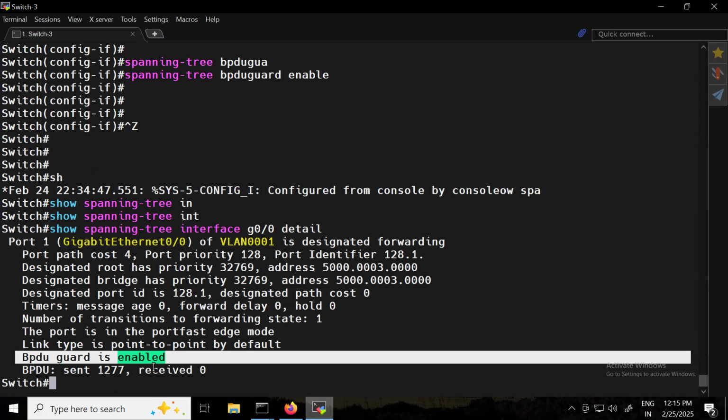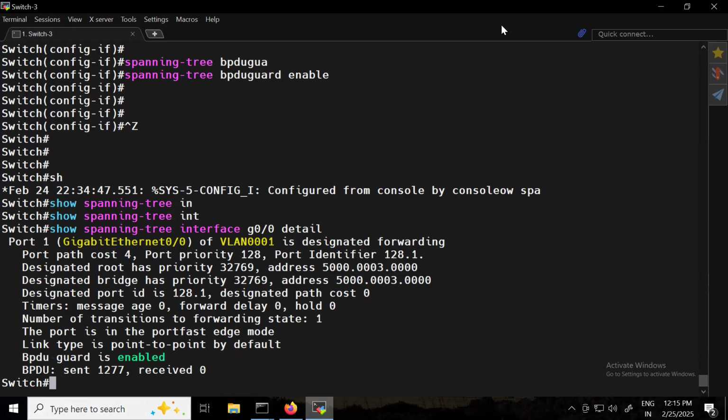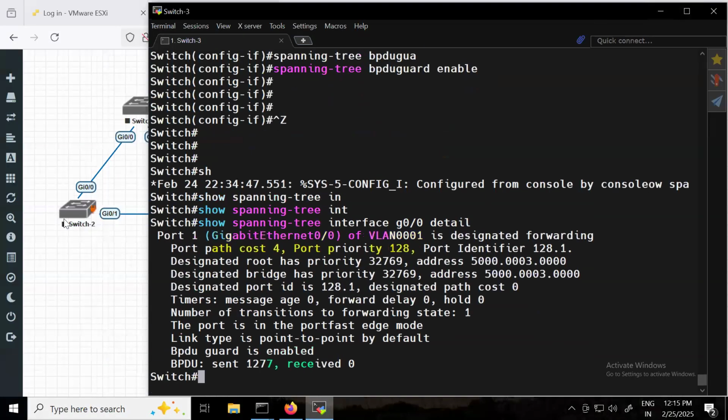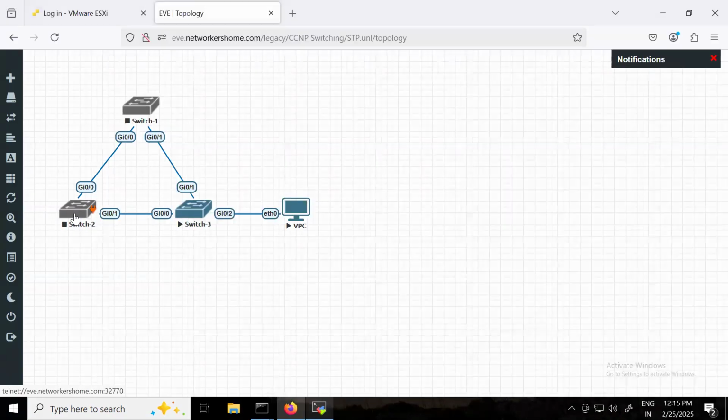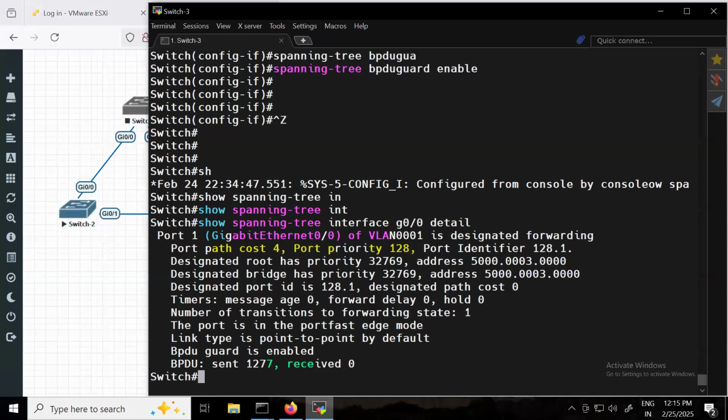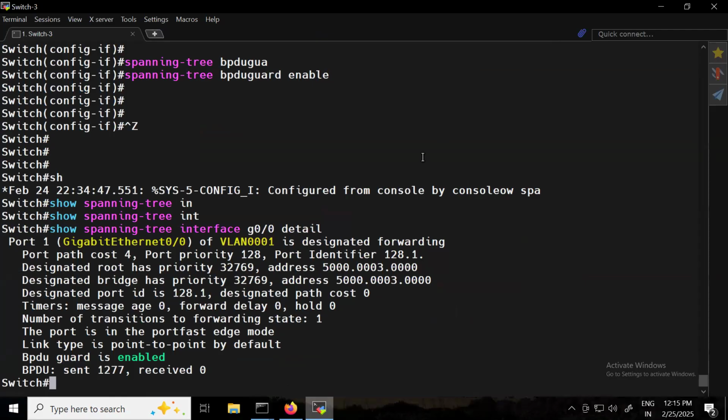Also, Portfast is enabled on this interface. So now I'll go and power on switch 2. When we power on switch 2, on switch 3 we should see a log that a BPDU has been received on a BPDU guard enabled interface, and this will put the port in the error disable state.